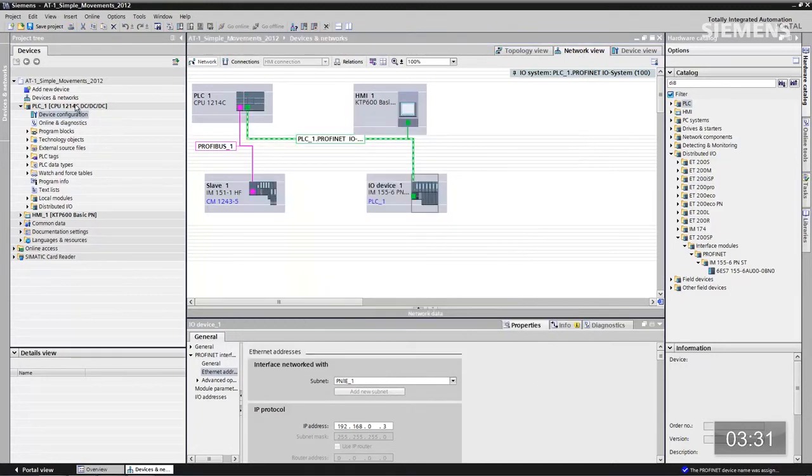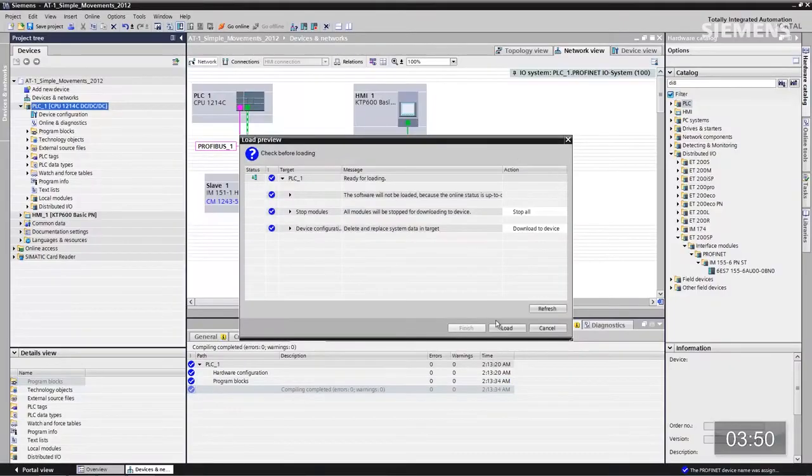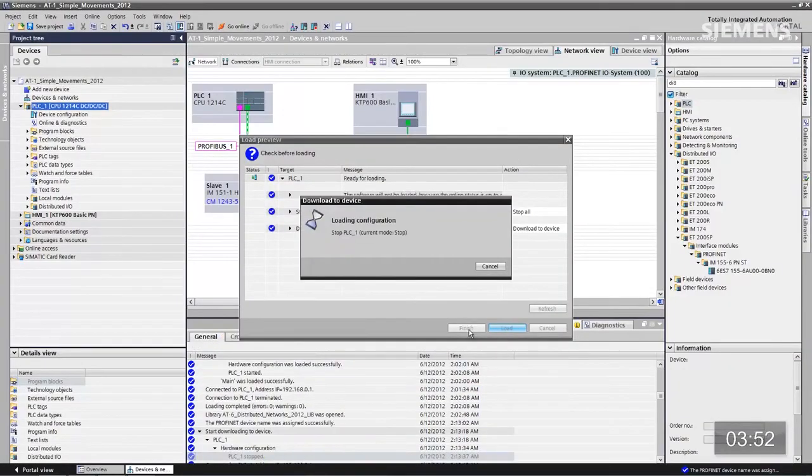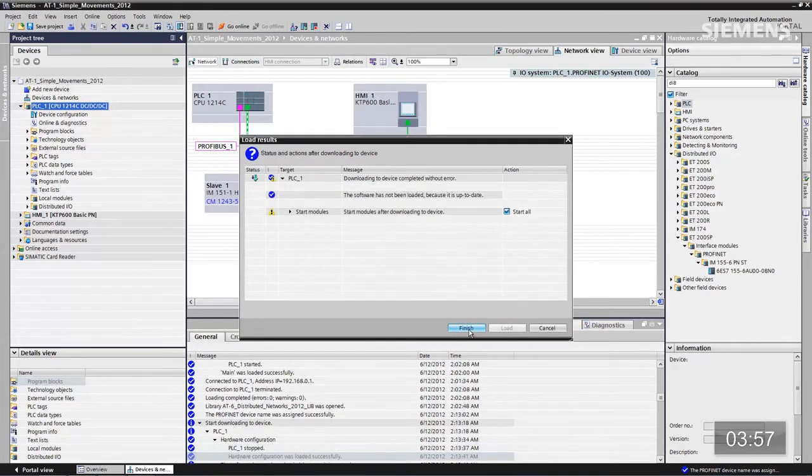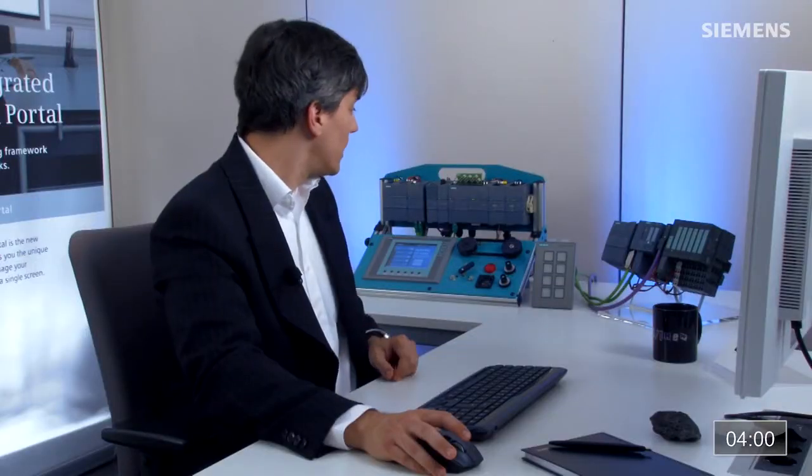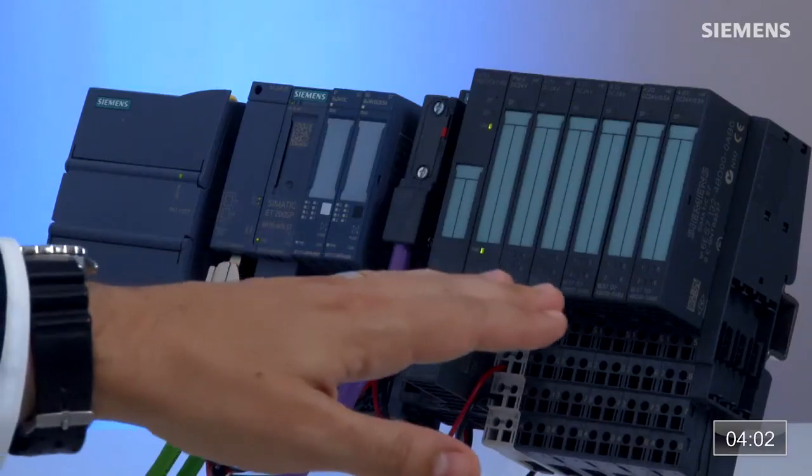Okay, so I can give focus to the main CPU, click the download button. Now we'll go back and compile the two different networks, Profibus and PROFINET, including the associated hardware we put on it and all their attributes, along with all the current system hardware that we have, including the code. Once it's finished compiling all this, we can load it to the system, and we should have a fully functional networking system here. I click the load button, so now it's actually loading to the physical hardware itself, and I click finish, and as you can see we have all green LEDs here on the two different I/O architectures and the main CPU as well.